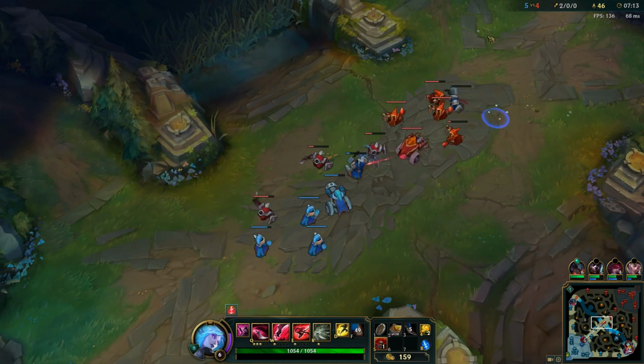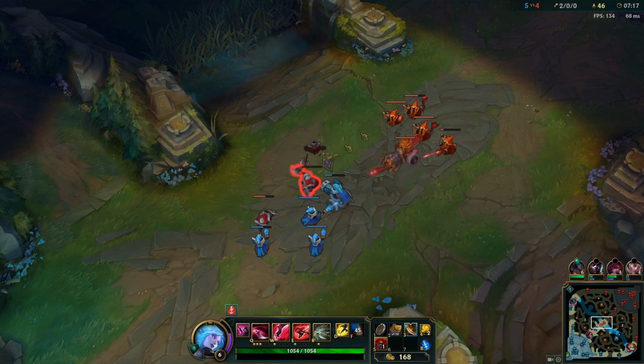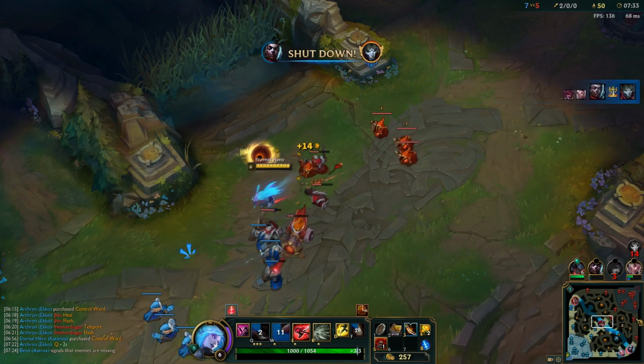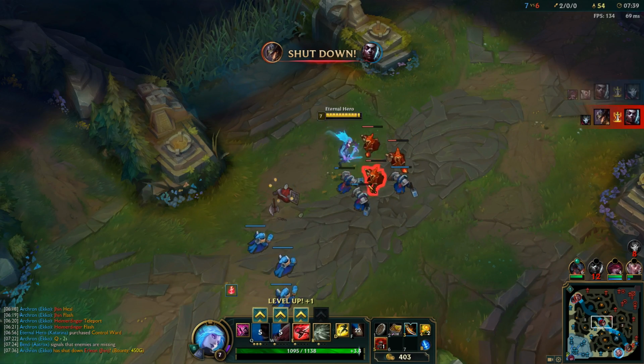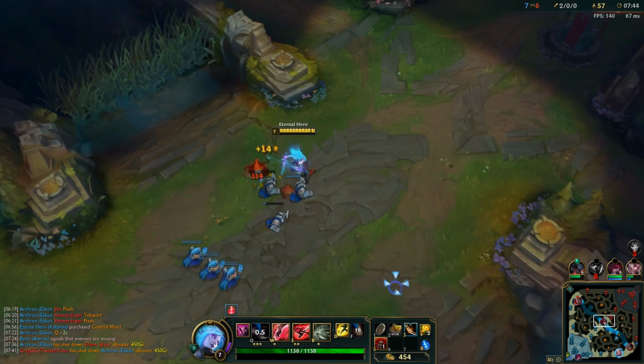The standard basic combo on lane is just Q, you bounce from a minion, then you E. Okay, he ulted. I had no impact on that. And from that point you wanna max E after having 3 points in Q.